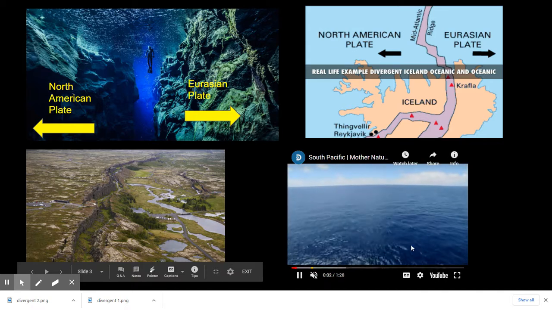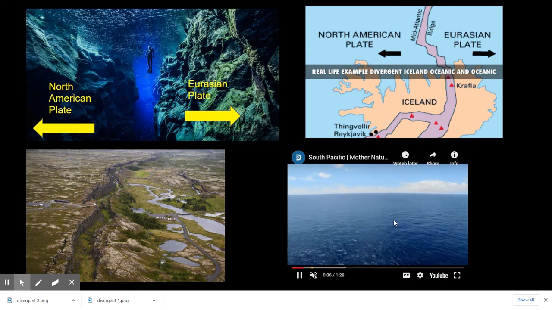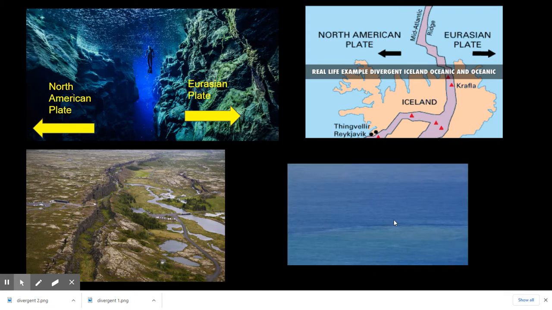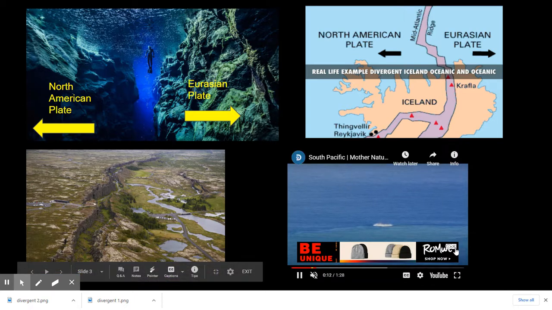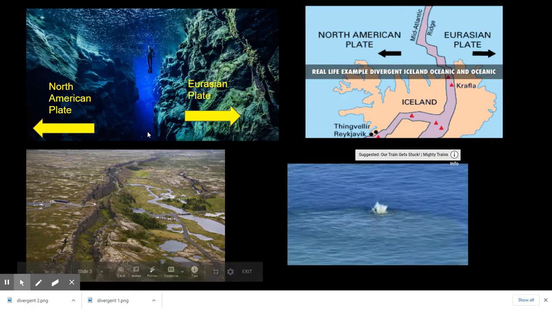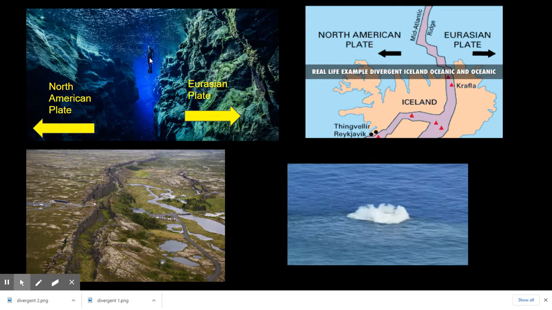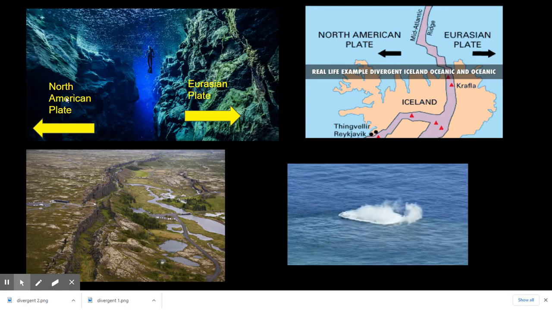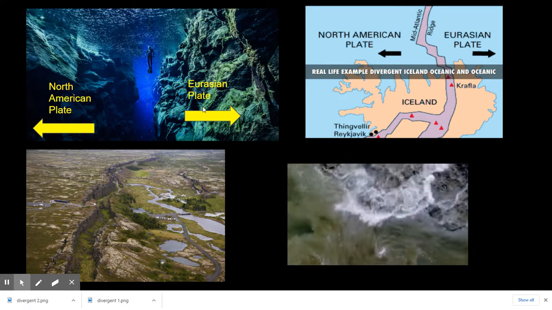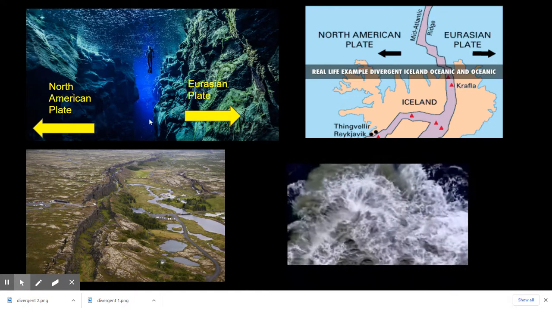I'll go ahead and let this video kind of play. It's about a minute and a half long. It shows the birth of an island and how magma coming up from underneath the water can eventually grow high enough to pop up out of the water. But up here on the left-hand side, you see a diver here in Iceland, and he is literally diving in between the North American plate and the Eurasian plate. So this is where these plates are moving away from one another.